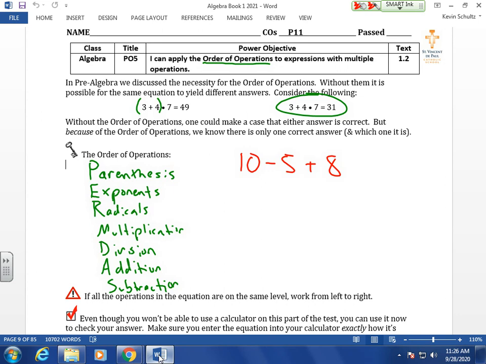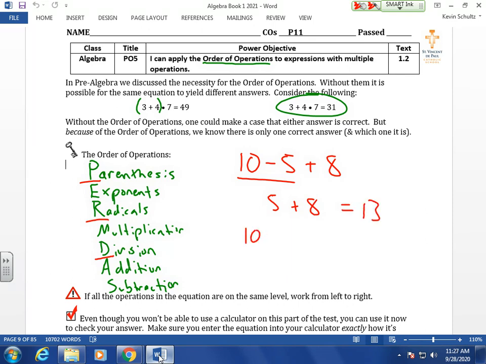Right, yeah. So addition and subtraction, the order of operations are kind of divided into levels here, right? Based on the operations that are opposite of each other. Addition and subtraction undo each other, like multiplication and division do, and exponents and radicals. That's why the radicals belong there, okay? And if those are the only operations you have, and they're on the same level, then you just work from left to right. So it would be correct to take 10 minus 5 first, which is 5, and then add 8 to that to get 13.